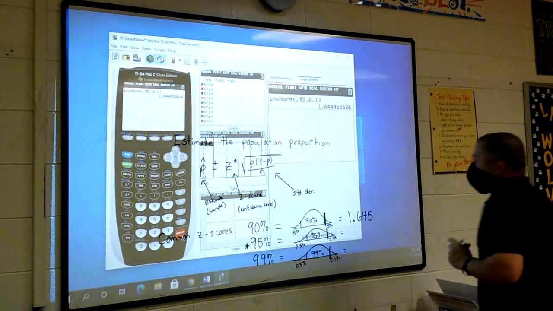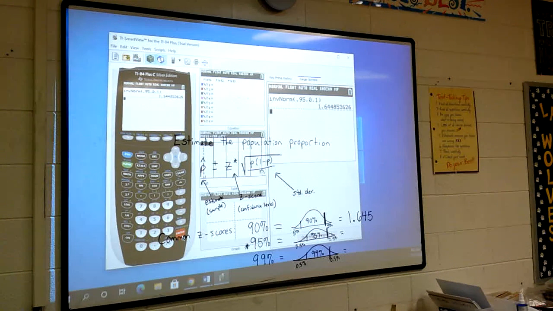Okay? That's how much we round it to. 1.645. That's the 90% z-score. So we go from the end there to the left. Now, the 95% z-score, what would we put in for area? 0.975. Yep, 0.975. So from the end of my confidence all the way to the left, so 0.975. That gives you 1.96. So that's what you'll put for the second one.